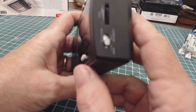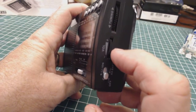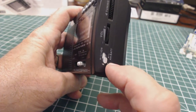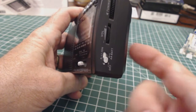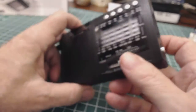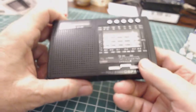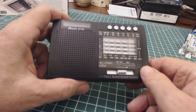Over here is the tuning dial right here, the volume control, and then the power switch, which has 3 settings: off, lithium ion battery, which is included and is installed, and AA batteries. So you got 2 options for power, at least 2 options. Actually, you got 3 options, because if you have it, you can use a DC adapter, I believe. I'm a little confused about that, and we'll get to that in a few minutes, and it's not really that important.